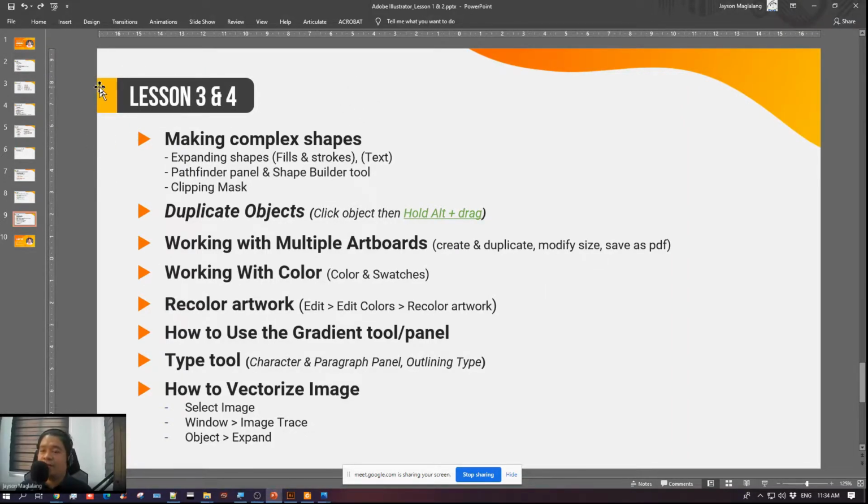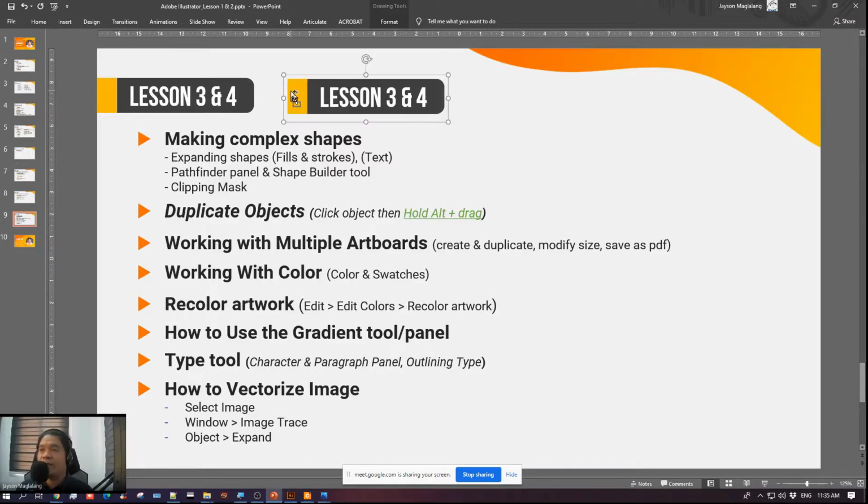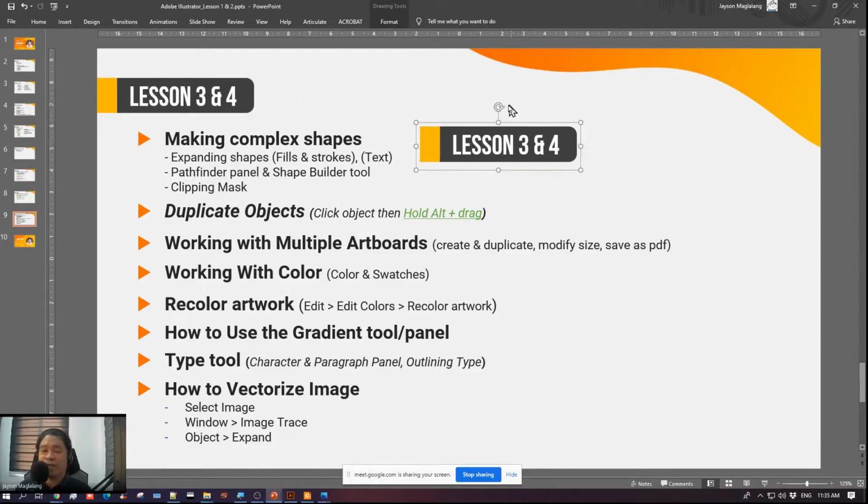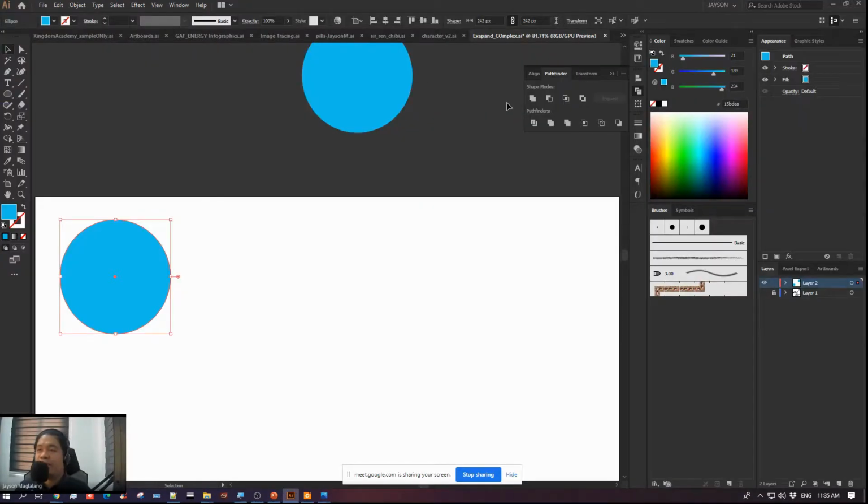So ang gagawin ko, i-click ko yung object. After ko siyang i-click, hold ko yung Alt. Tapos, Control. So, hinhold ko yung Alt tsaka yung Control. And then, as you can see here, i-release ko yung mouse pointer. And then, release ko yung sa keyboard. And you notice na na-duplicate, di ba? Yung object natin from here. Sa PowerPoint, pwede siya. So, how about sa Illustrator?